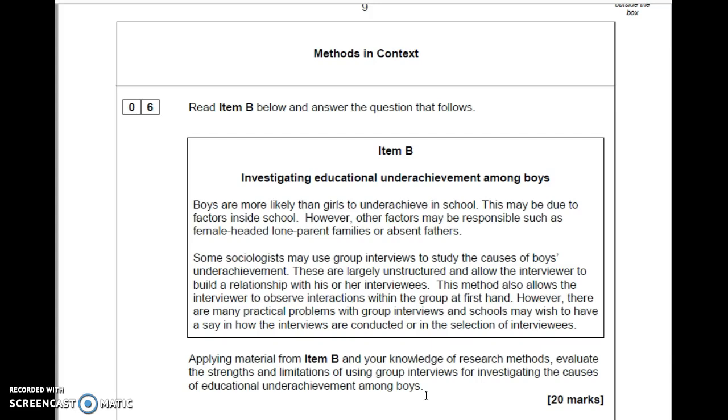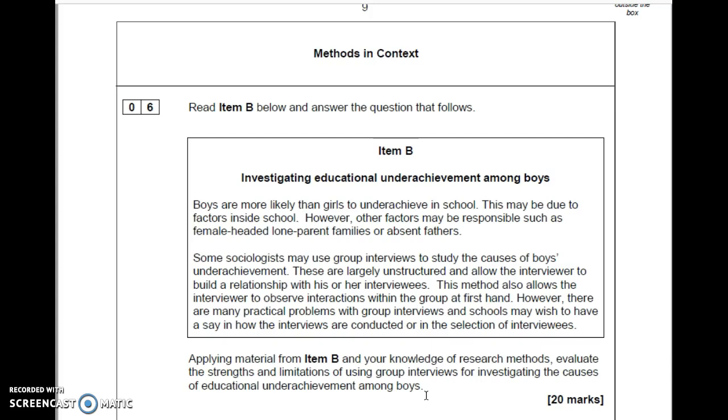With group interviews especially, you've got that influence of peer pressure. So if you're starting to get into that context, I would expect you to be talking about laddish subcultures, the way that boys talk to each other, especially if they want to try and achieve, okay, and what type of students are going to be dominating that discussion, and start to think about drawing out the context of underachievement of boys. And think about, imagine you're the researcher and you're physically going into a school. Will anti-school boys want to take part in research in this context?